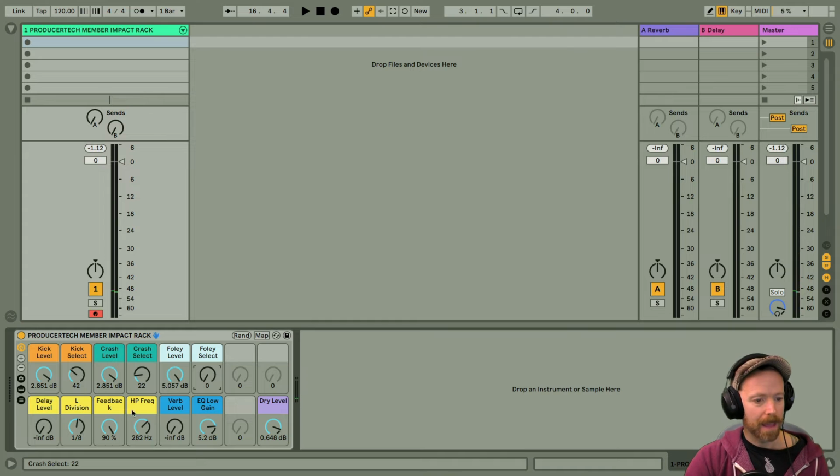Supposing I want to go for that, then I can just dial in whatever amounts of delay and reverb I want. So let's start with the delay.